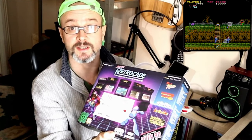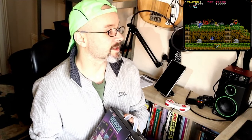So check current prices on Amazon, and in the UK, this is around 60 quid. I bought this for £62.98, and that was earlier this year, January 2021. So I checked Amazon today, and the US version is around $79.99. So at the moment, it's March 2021.